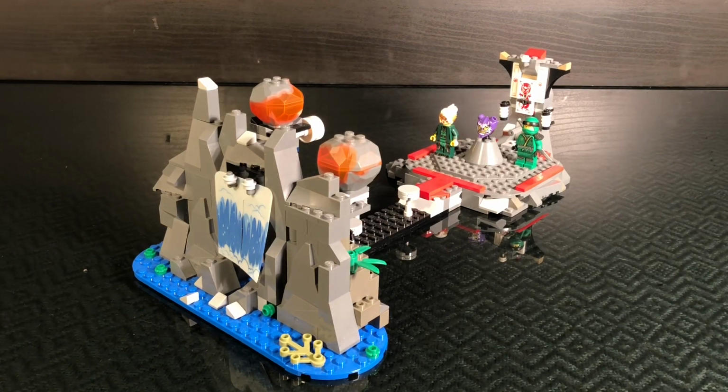But I do have this MOC for you guys, and this is the Oni Temple of Hatred, I guess you could call it. Where Harumi and Lloyd go to get the Mask of Hatred, and they find it. And obviously, the ensuing duel does happen. And there's some interesting little playability features about this MOC that I made. So I'll show you the figures that would probably come with the set real quickly, and then we'll move on to the actual MOC.